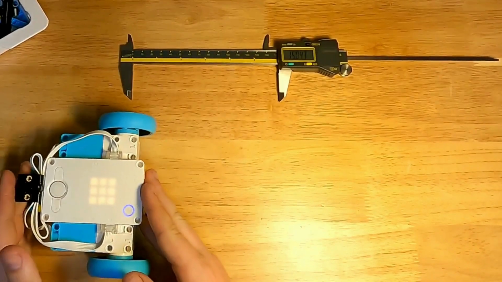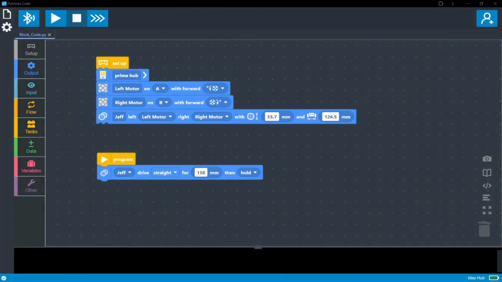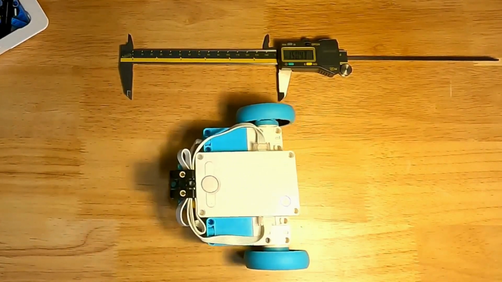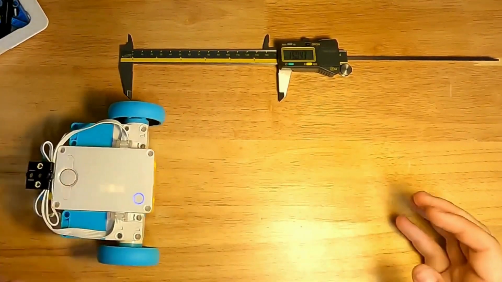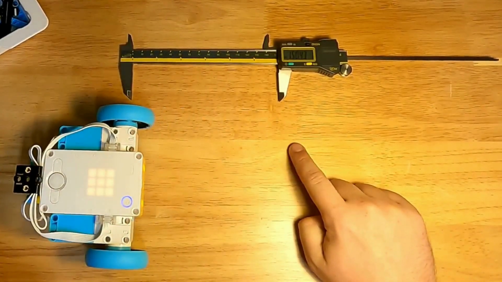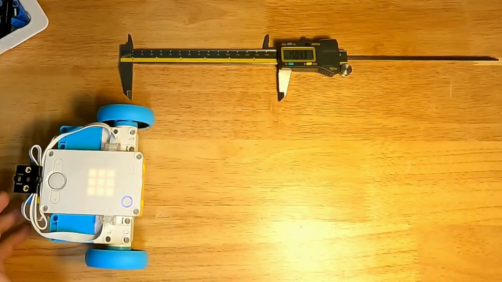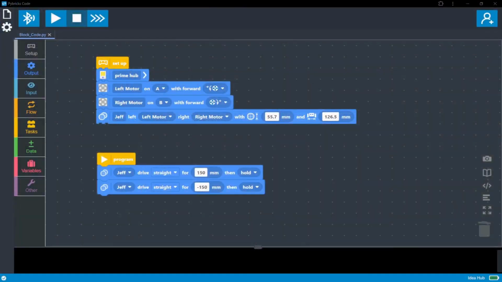Perfect. Inside the code, we can add another drive straight, copy, paste. If we put a negative in front of the distance, it's now going to drive forward 150 millimeters and then drive backwards. Let's take a look at that happening. If your robot is not actually getting to the 150 millimeter zone, the diameter of your wheel, where you set it up, is probably wrong. So if it is not getting to the right spot, you might need to adjust this value over here, up or down.